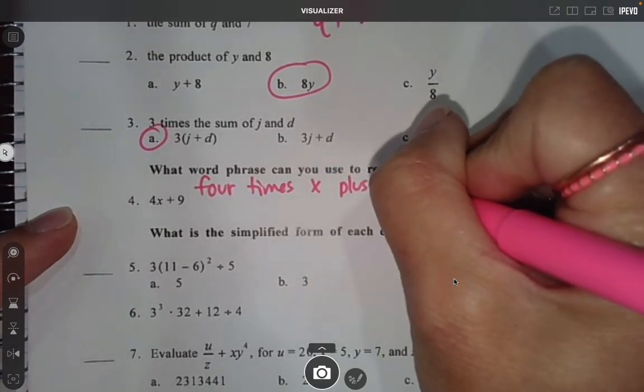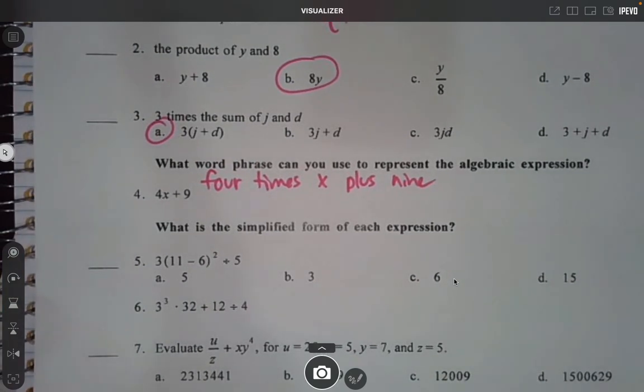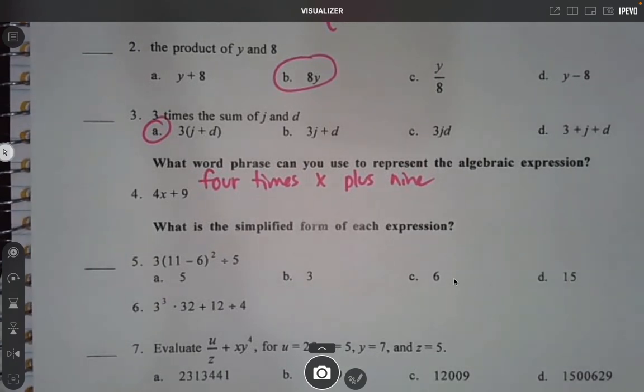You could have written, and you don't have to write out the number 4. You could just write the number 4. So the book would have written 4 times the number x plus 9. Or you could have said the sum of 9 and 4 times x, or something like that. Okay, but that gets a little bit more confusing. So lots of options. Let me see what they put for their answer. If I can find it. They put the sum of 4 times x and 9. So that was what they put.